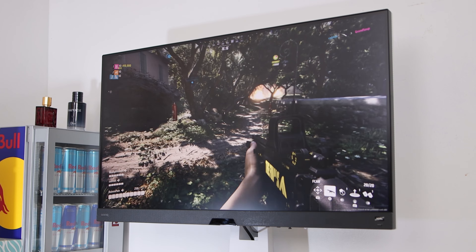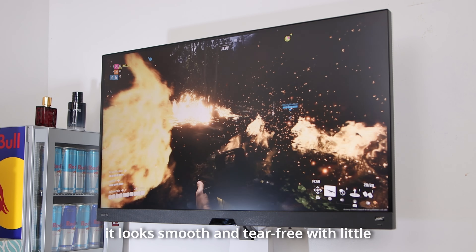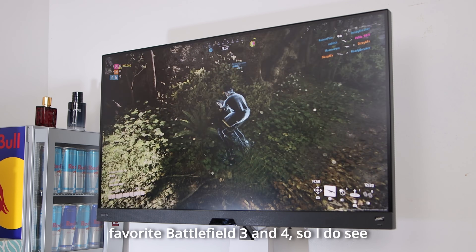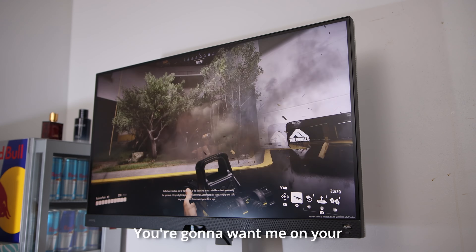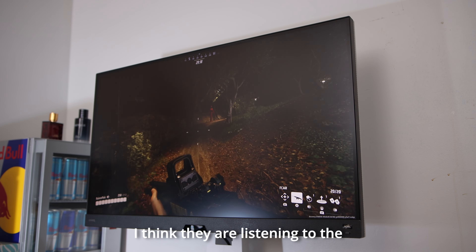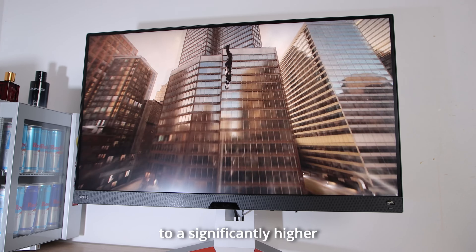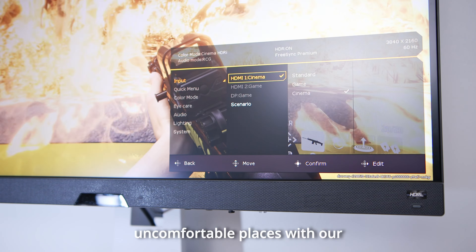As far as display quality, I was impressed. The BenQ monitor offers a fast 144Hz refresh rate and 1ms response time, and it looks smooth and tear-free with little to no ghosting while playing intense FPS games like The Finals, which is very popular right now. For Spider-Man 2, the display HDR 600 rating offers decent HDR performance thanks to a significantly higher peak brightness. These settings can also be configured through the bottom menu, and the included remote is actually pretty handy — it removes the unnecessary need of reaching down or behind the monitor.